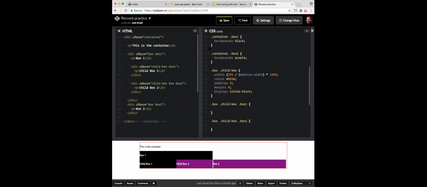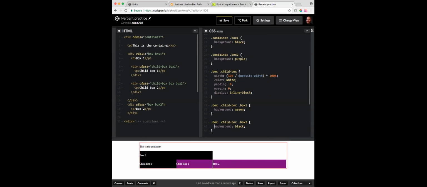Okay, so let's just change our backgrounds to something that's easy to see. Let's go gray. Okay, so box, child box, so box, child box. And then this is going to be box one.